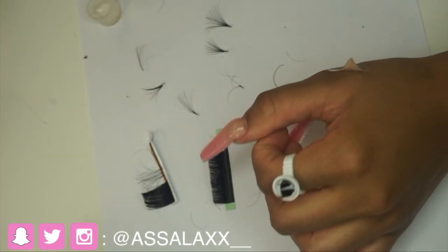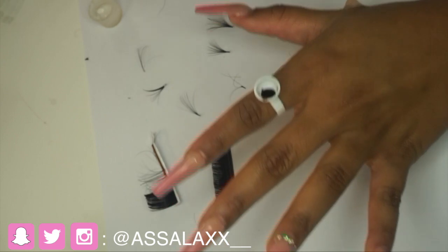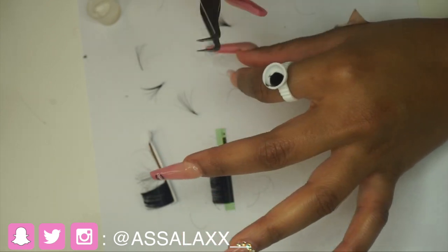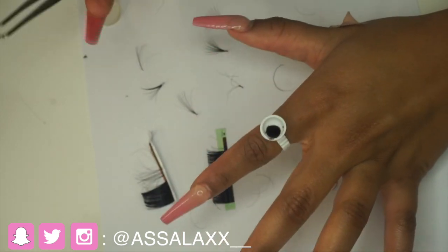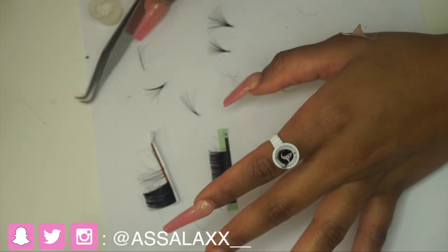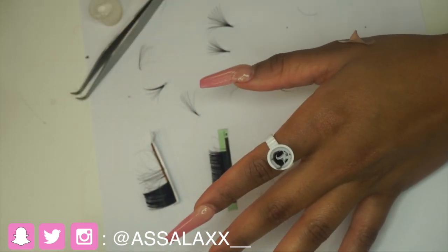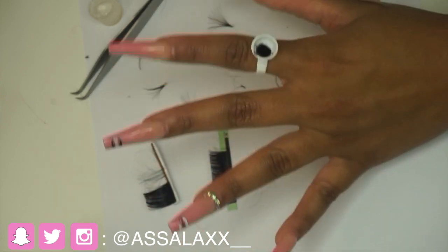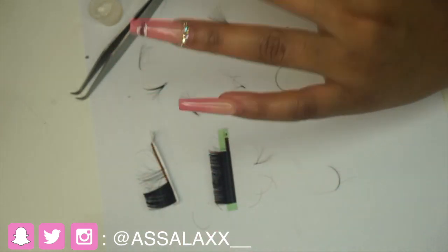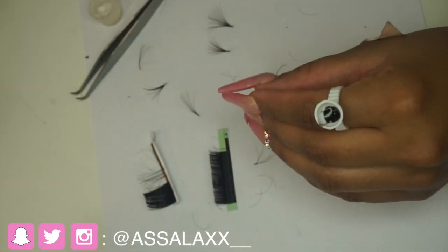There you have it. Again, guys, I'm still learning different things and different techniques. I am not the best lash tech out there. I don't get clients like that, so I don't practice every day. It's not like my 9 to 5, you know what I'm saying? But yeah, these are the two methods that I use to make my fans whenever I'm making them.